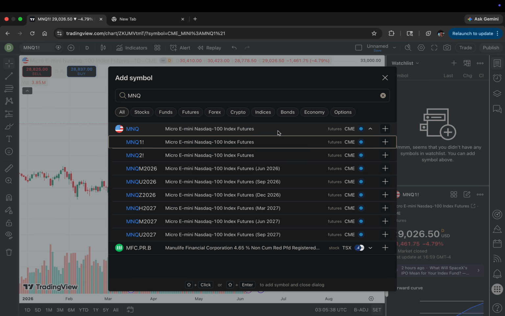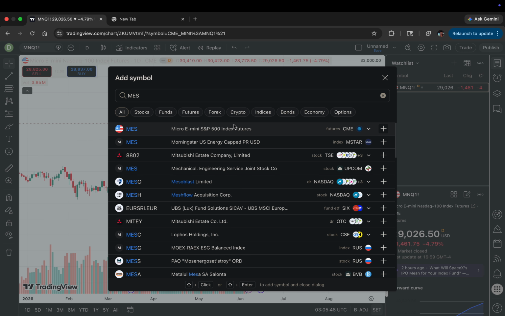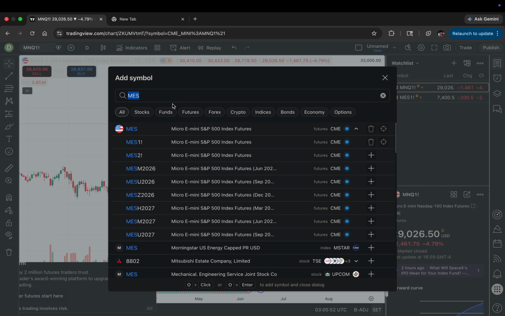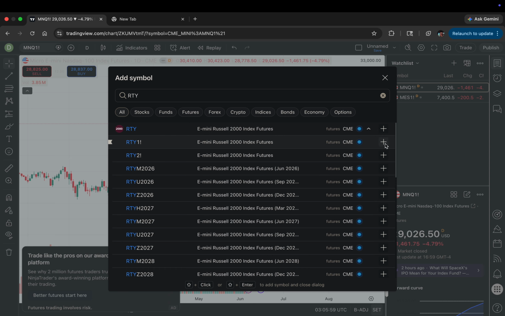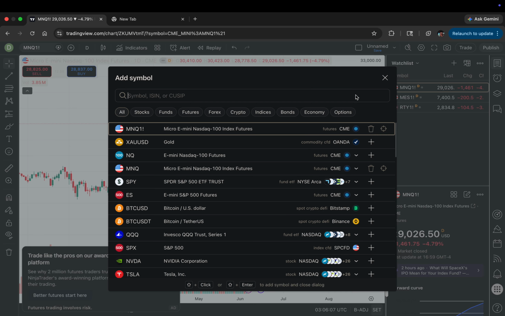Obviously, with the one at exclamation mark, you can click that one and add it, or we can just click this one. So I'm going to just do the continuous for every single one. So we got MNQ, and we got MES, that's S&P 500. I'm going to do the continuous contract for that one, and then we're going to do the RTY. And then for RTY, there is not a micro, so RTY is typically a smaller risk for each contract, so it may not cost as much. So we got that, and then we're going to be trading gold.